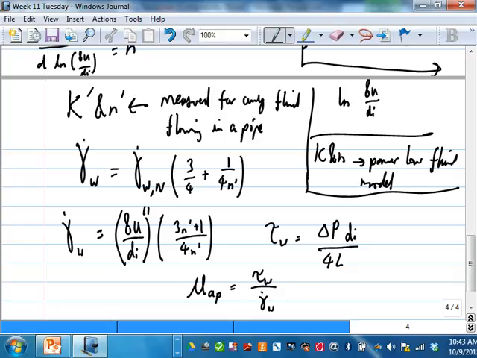Okay? Cheaper. A rheometer is expensive, of course, tens of thousands of ringgit. Need to buy expensive calibration fluid and so on and so forth. With this one, as long as we can pump that funny fluid, whatever it is, into a pipe, we can measure k prime and n prime. Alright? We can measure shear stress at the wall. And once we know n prime and the mean flow velocity, we can also work out the apparent viscosity for any given shear stress or strain rate.